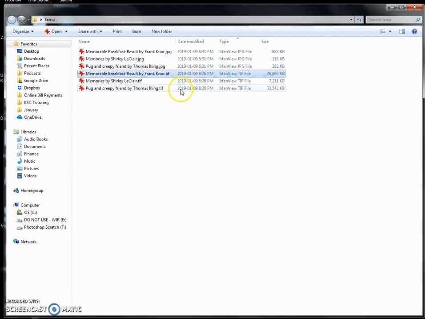And you'll see now we've got six files in here, and if I sort them, they are already sorted by file type. So the first three are the new JPEGs. The last three are the old TIFF files. I'm not going to do that again. You can play this over and over if you want.